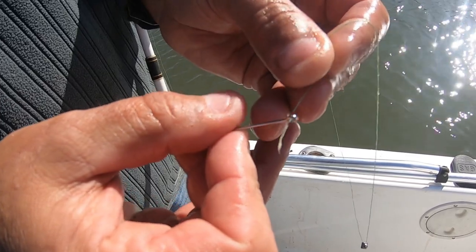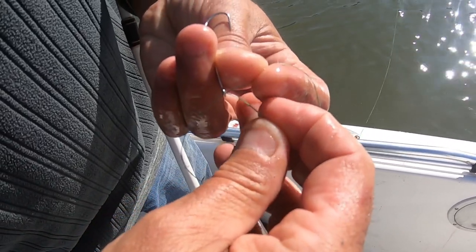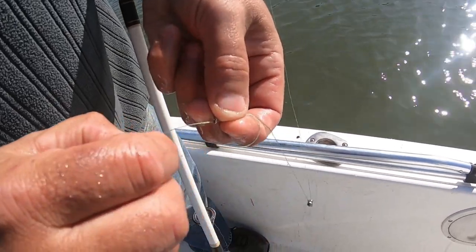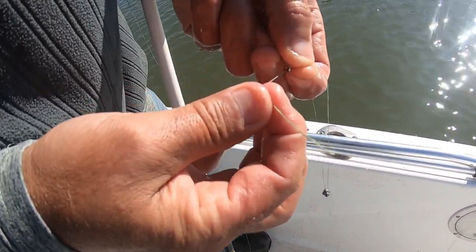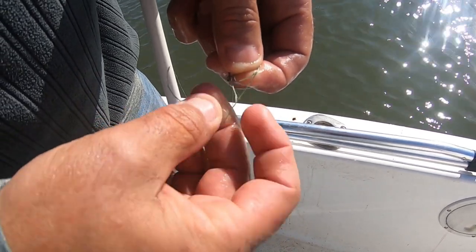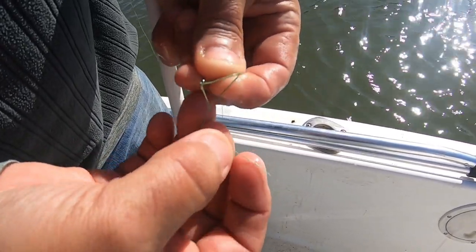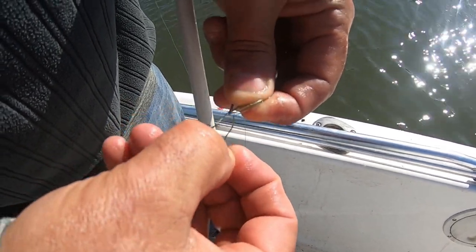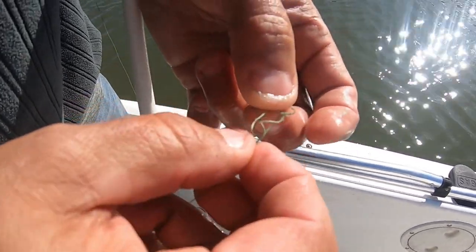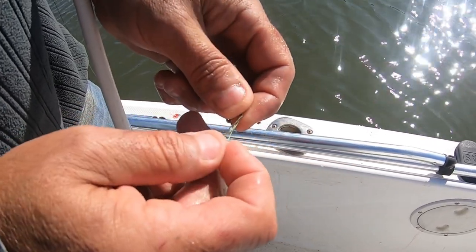Try to show you guys a knot that we like to use. What we do, we run it through the eye of the hook right there one time, and we try to get it through there two times. And you want to create this little loop right here. And I'm going to hold my finger right there in that loop. And then I'm going to take the excess line here. I'm going to twist it around it four or five good times. Once I do that, you created this V right here, and you got that loop that you left. You want to go up through both of those and then back through the loop that you just came down off of, off the top of your twist. Once I do that, I grab it.